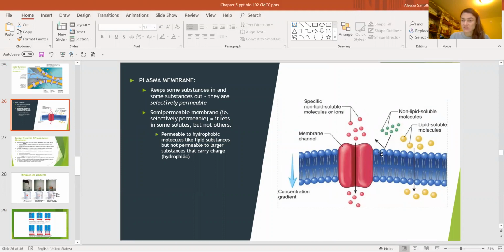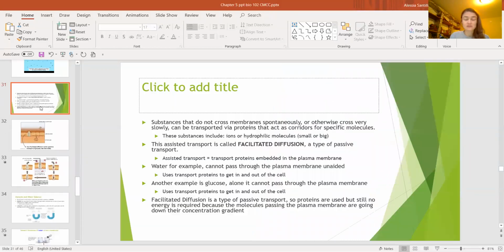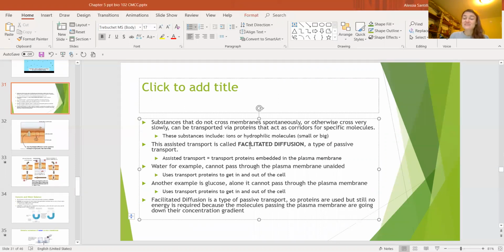They're embedded within the plasma membrane, and they form a channel through the plasma membrane so that these hydrophilic molecules that would not normally be able to get through the plasma membrane and into the cell or out of the cell, depending on where they have to go, now have a nice little cozy hydrophilic tunnel to go through in order to go into or out of the cell, depending again on where the concentration gradient lies. So this type of diffusion is known as facilitated diffusion because it's facilitated, it's helped along by the presence of proteins. Okay, so it's kind of assisted transport.